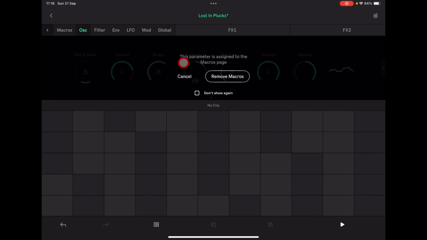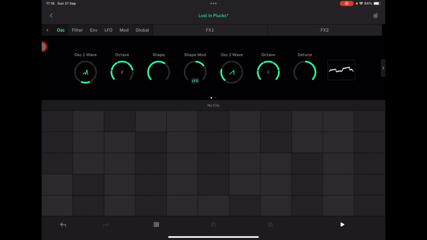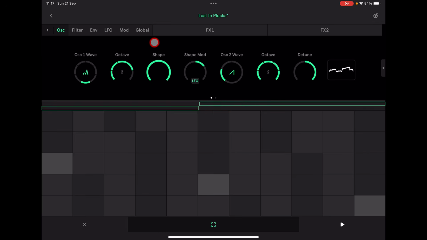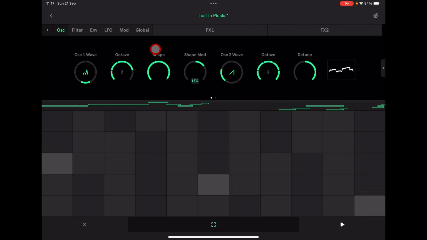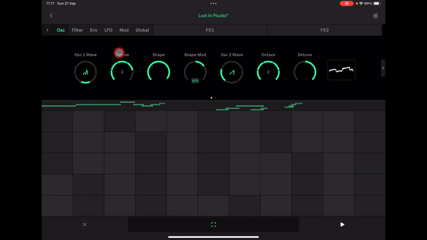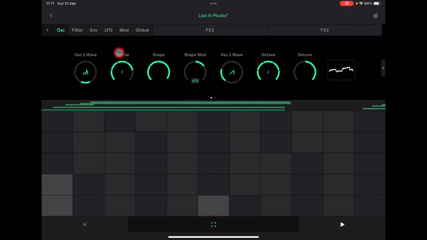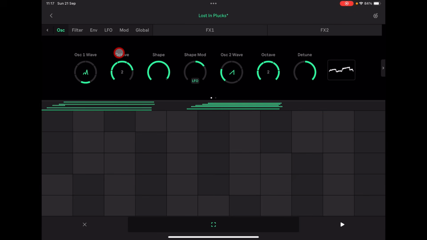So this parameter is assigned to the macros page. That's fine. Remove macro, but all macros then disappear, and I can't find a way to get them back. So you're stuck with having no macros then. But it doesn't really matter, because once you've bought the full version, you don't really need the macros anymore.